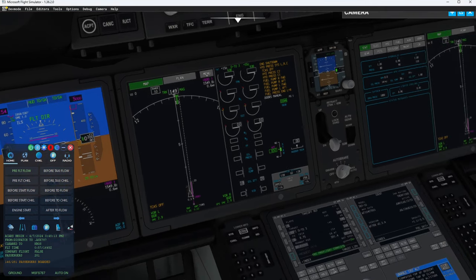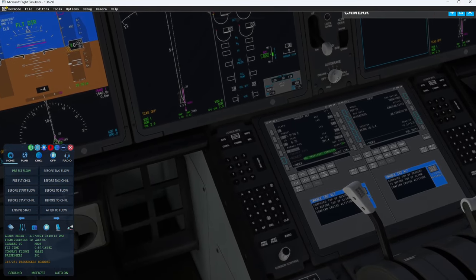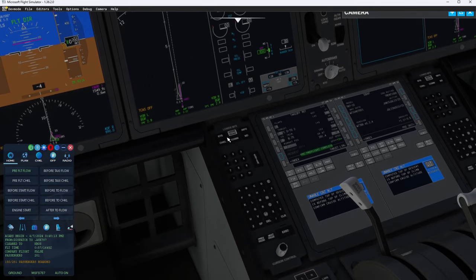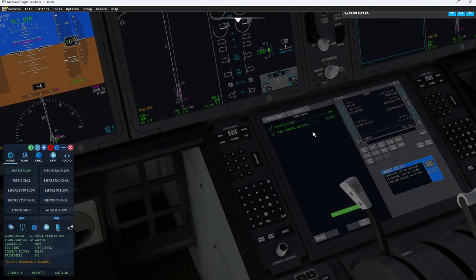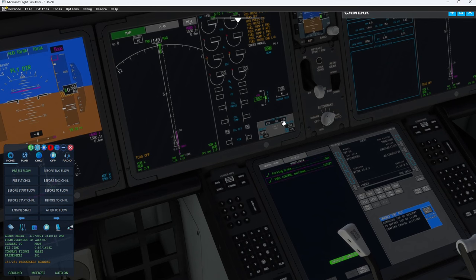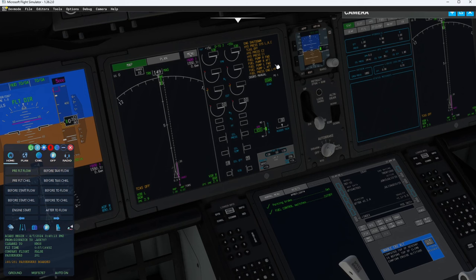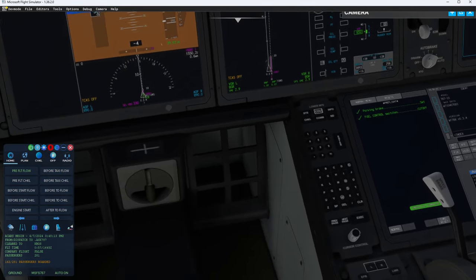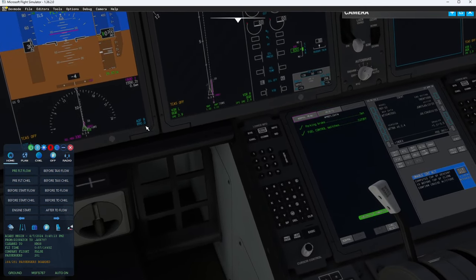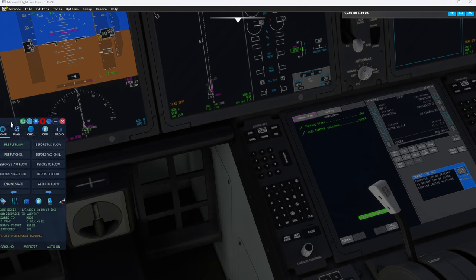Let's get now to our pre-flight checklist. Again, this will be another limitation. Unfortunately, FSFO does not have action or access to the checklist. So this is something you're going to have to do yourself. If you do not check off the checklist, you'll get a warning up here on the ICAST display telling you that the checklist has not been completed. So make sure you do that. And you can do it either via voice or button. We'll do this one in button.